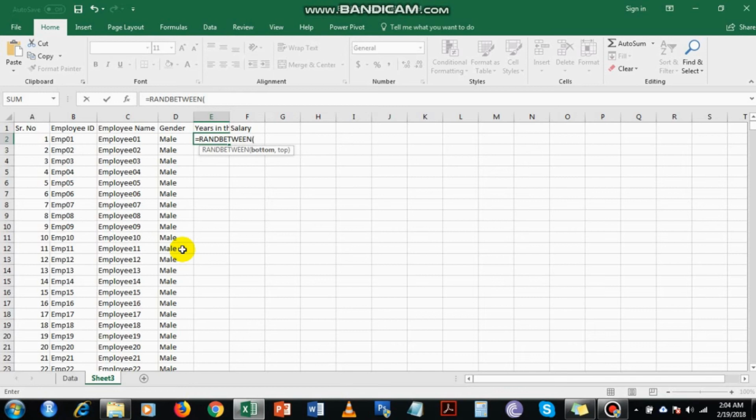Now you can see that Excel is giving you the arguments of this function. Bottom number is 4. Then in order to move to the next input, press comma. Excel now highlights the top one. The top number is 19. Close the parenthesis and press enter. Now you can see it has put a random number.